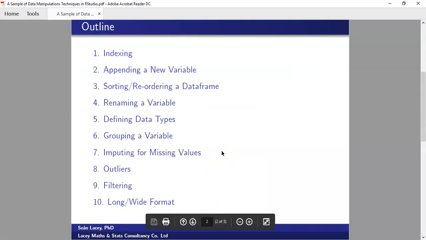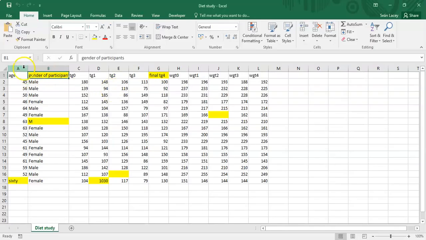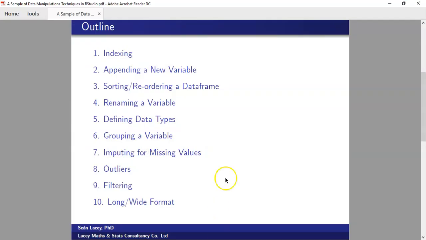The next thing we want to look at will be defining the data types. What we're relating to there is this age measurement. You can see that 60 was going to be a problem here. And for the gender, we have M is going to be a problem. This is where we should have numeric data. It's not going to come up as numeric. This is causing us a problem. This here is where we should have binary data. It's not going to come up as binary data. And how do we address that? That's what we're going to look at in the third part of this set of recordings.